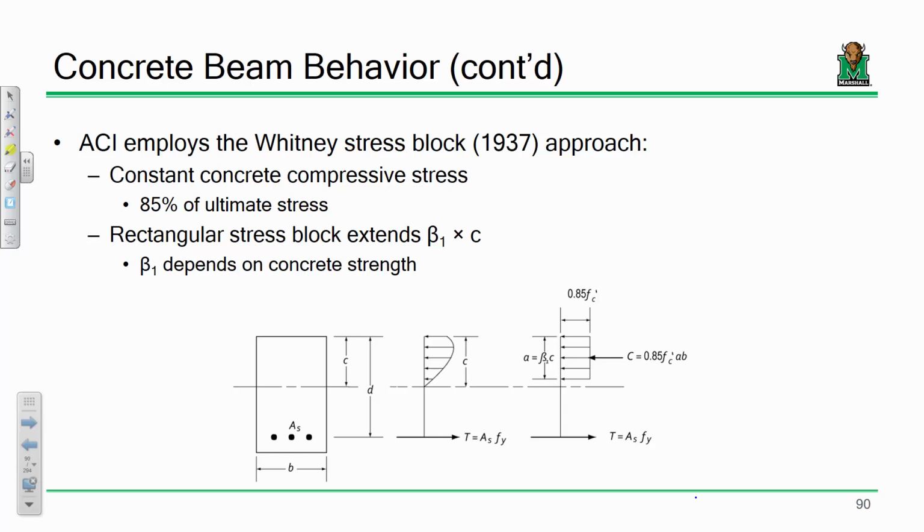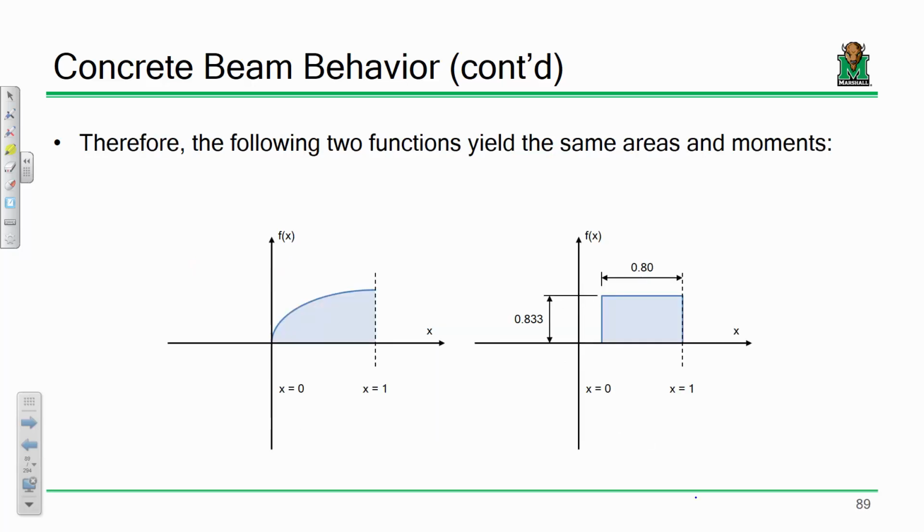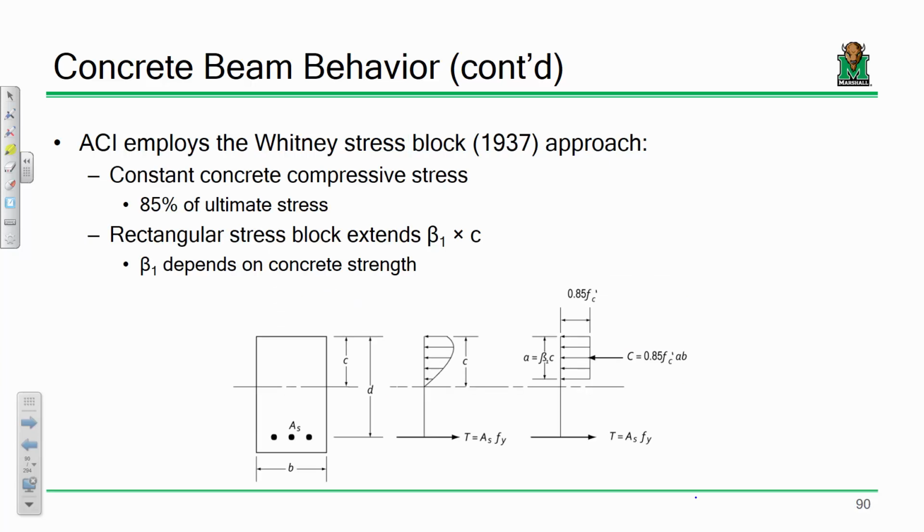All you need to know right now is that we're going to assume that all of the concrete at its ultimate stage has a uniform stress of 0.85 f'c. And the reason why we choose 0.85 f'c is, again, it goes back to this: if the maximum value on this curve is like 100%, we can assume an equivalent box where it's about 0.8, 0.83. We go with 0.85. So we convert this into a box that has an equivalent stress of 0.85 f'c and has a depth of a. And we use that to predict the flexural capacity.